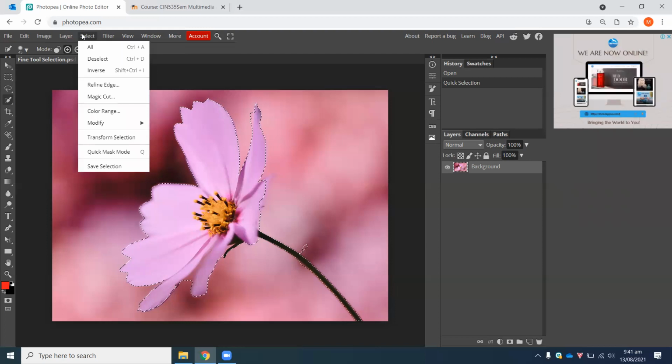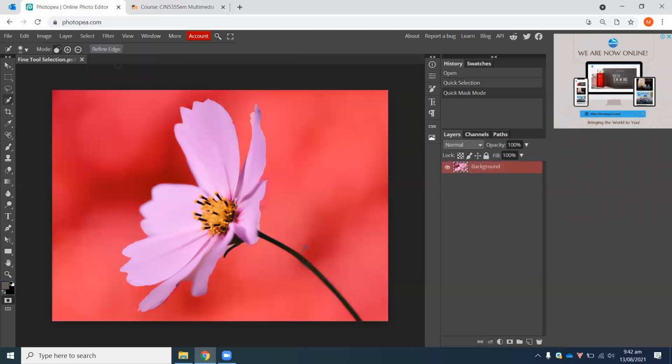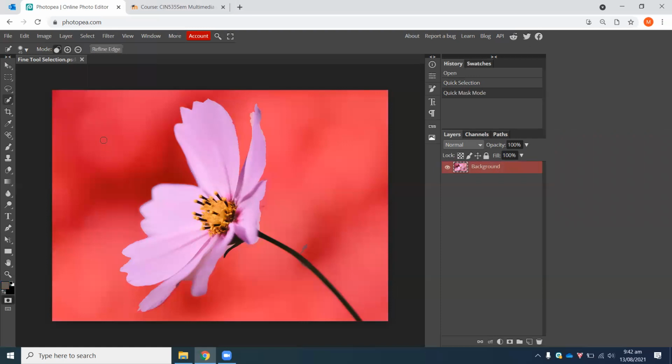From there, you'll select the option select, and then scroll down or move down, and can you go and select quick mask mode. This is the one that I'm referring to, quick mask mode. And you'll see you have a mask applied, a red mask rather.